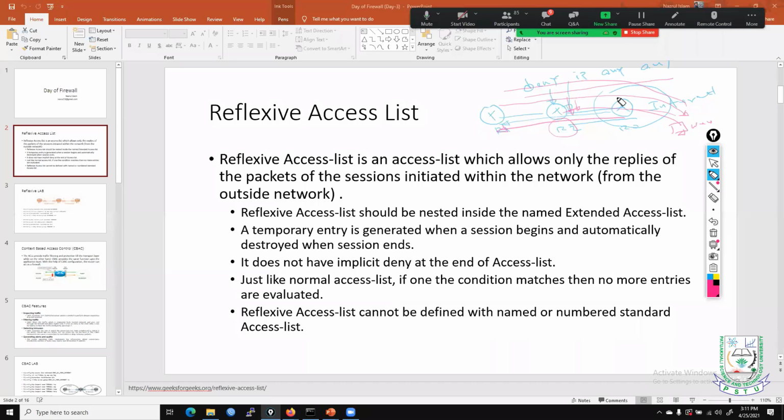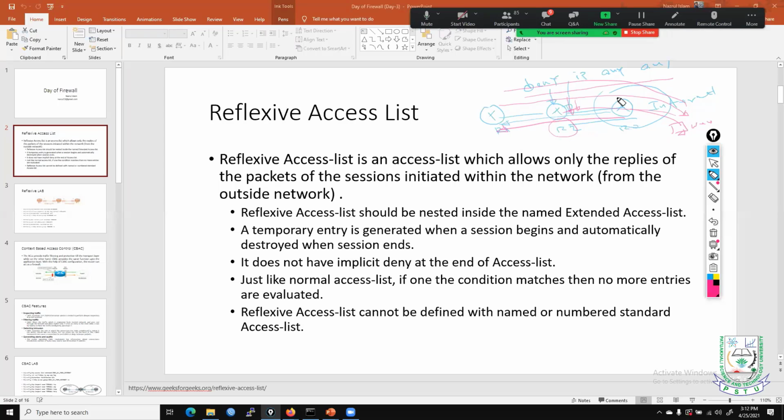So how can we mitigate this issue? We want to block all the traffic coming from the internet, but we also want to allow the traffic originating from your source, R1, to the web server, so it can perform its action. In that scenario, we have to configure the reflexive access list.